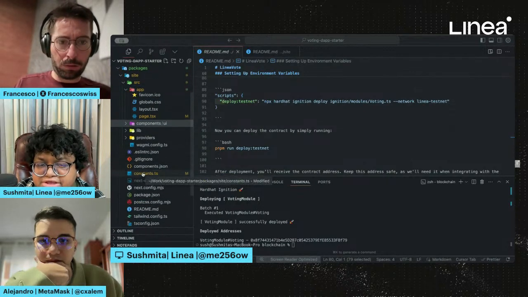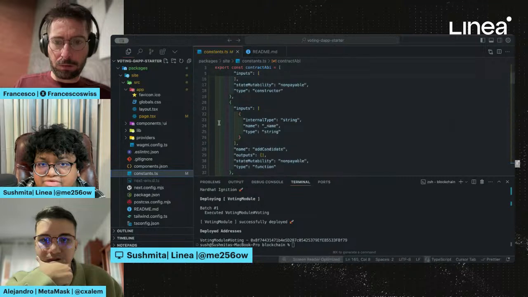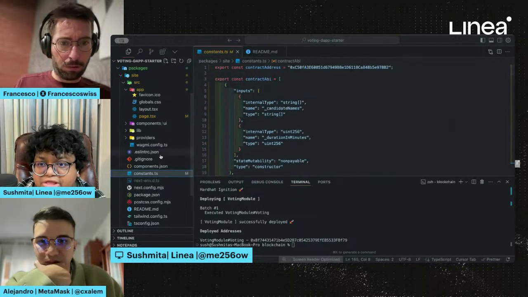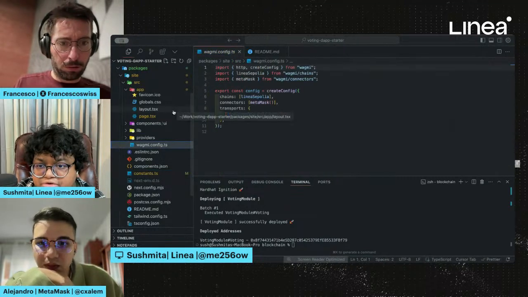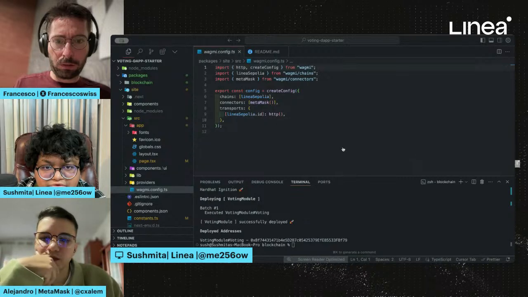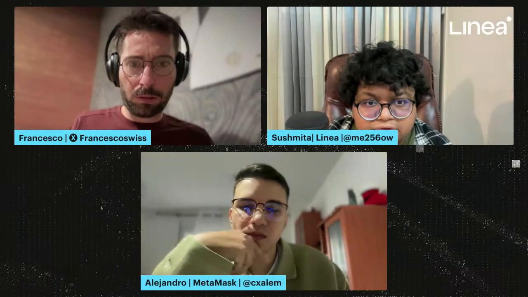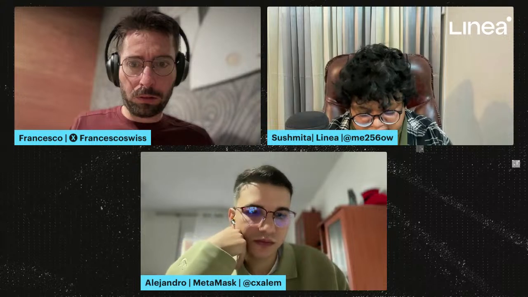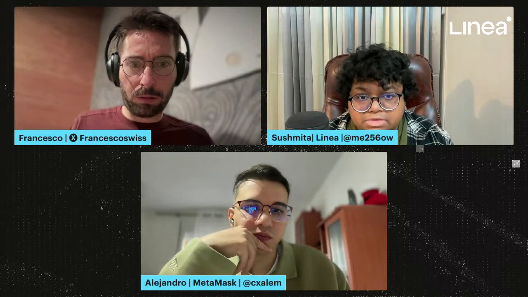Over here on this constant, no, this is an old contract. We'll have to add the new smart contract one. I guess I'll stop sharing this screen. I want to show how it's been deployed on Linea.